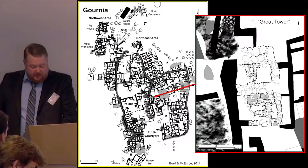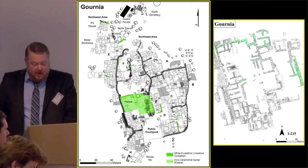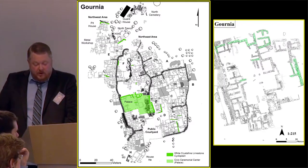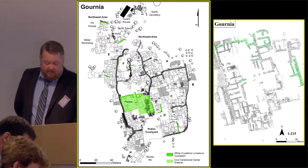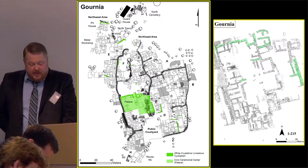In the proto-palatial period, the southward continuation of the East Ridge Road was further to the east on the lower terrace. The early street ran along the east façade of the palace until it eventually joined East Ascent C. The craggy white cyclopean walls that formed the east, north, and northwest façades of the palace represent a unified structure that was eventually incorporated into the later palace. We think that these walls are the remains of a proto-palatial palace. The earlier palace would have looked remarkably different — perhaps roughly square, straddling the summit of the highest part of the town Acropolis like a fortress, its rugged white masonry visible from a considerable distance.